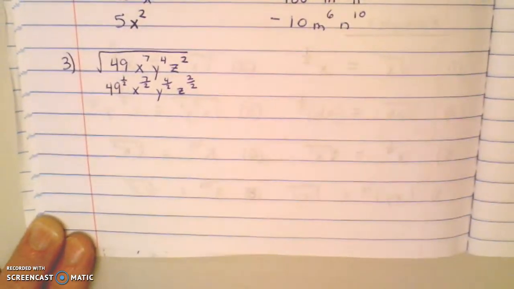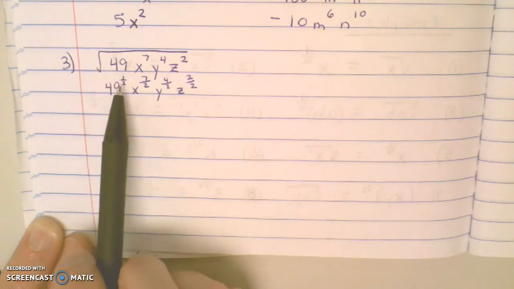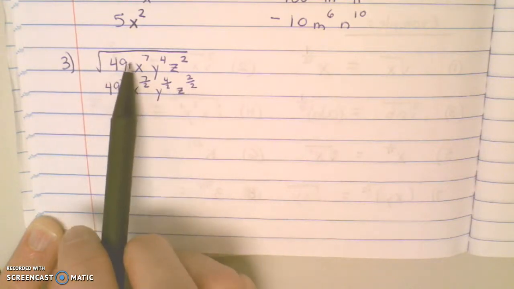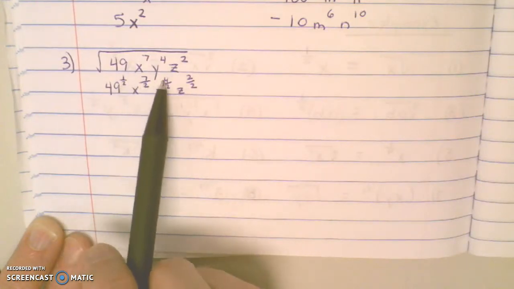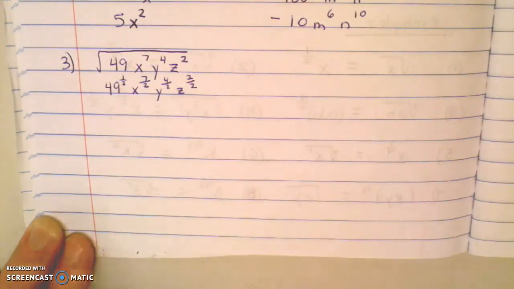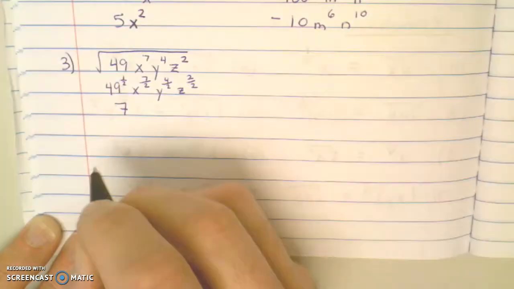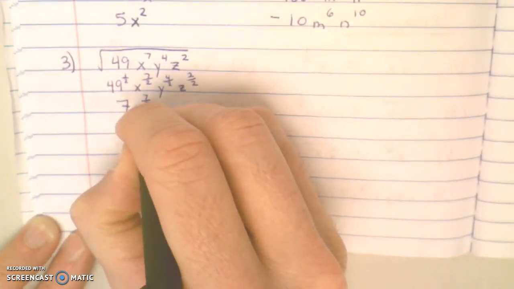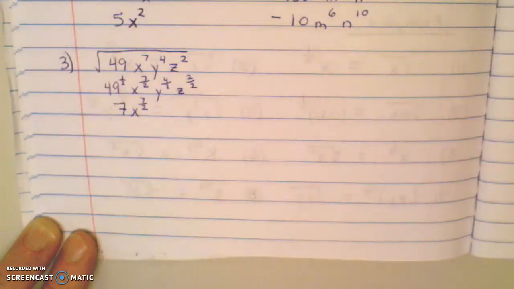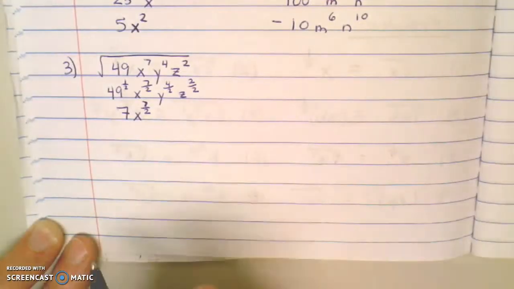So rewriting that using rational exponents, I just used my denominator as 2 because it's a square root symbol, and then I did whatever the numerator was, or the exponent was, for each thing. That's my numerator. So the square root of 49, or 49 to the 1/2, is just 7. X to the 7 halves, I can't simplify that, because 7 divided by 2 is a number with a decimal, so it doesn't give me a nice whole number. So I'm just going to leave it as a fraction.